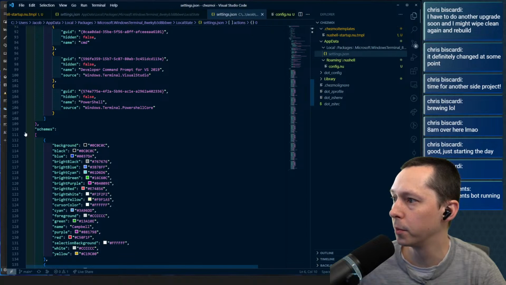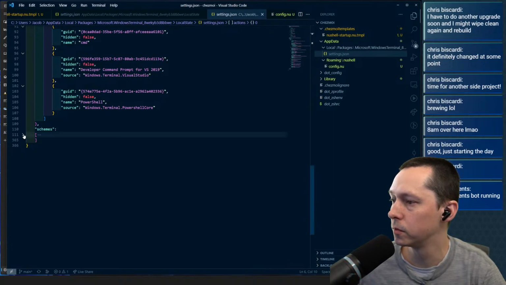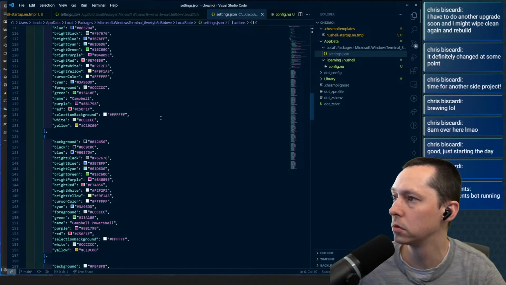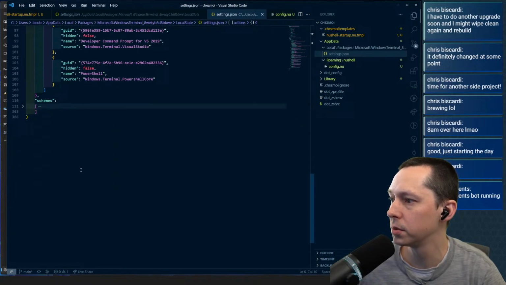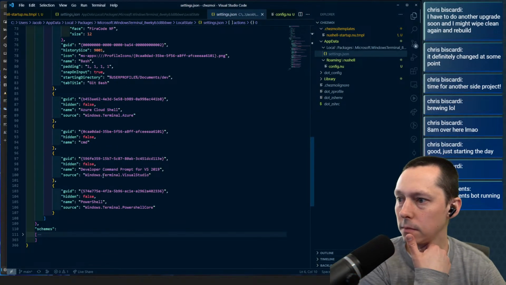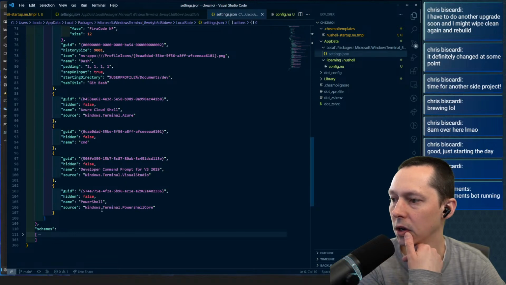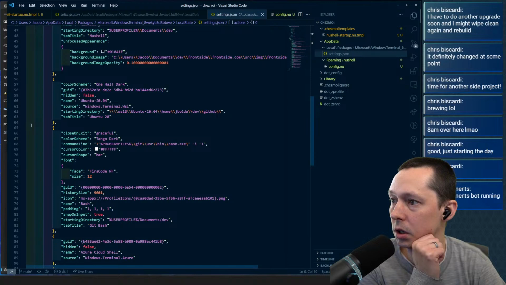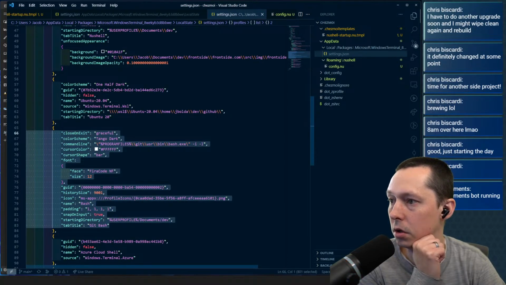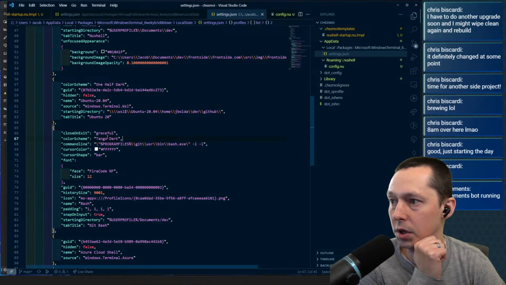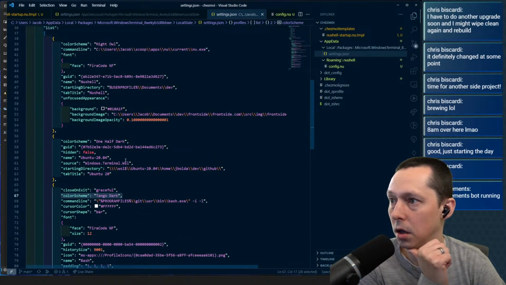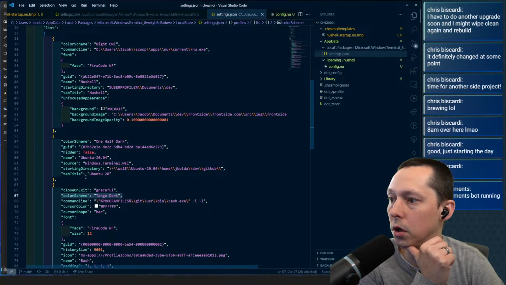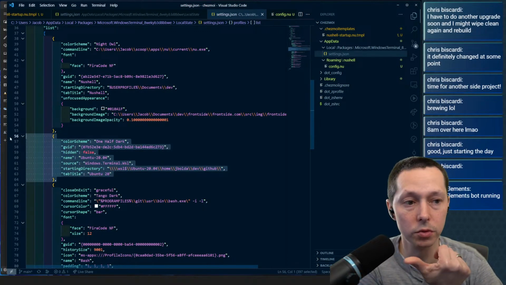A big part of it is the schemes, which are color profiles, and then a bunch of other things. This is actually going to change once we get WSL set up, but you can see for Git Bash I've got a color scheme of Tango Dark. And for WSL, I right now have Ubuntu 20 set up.